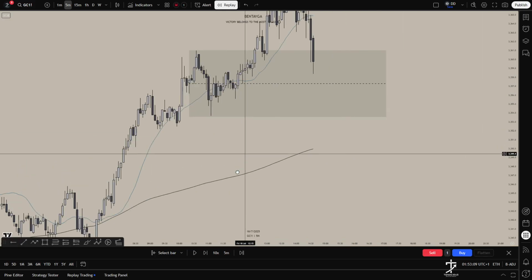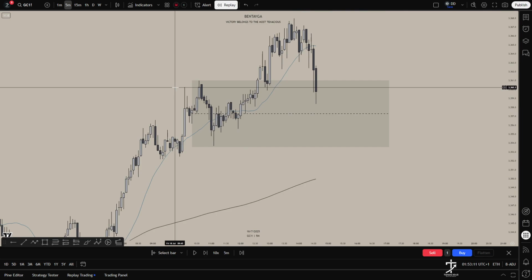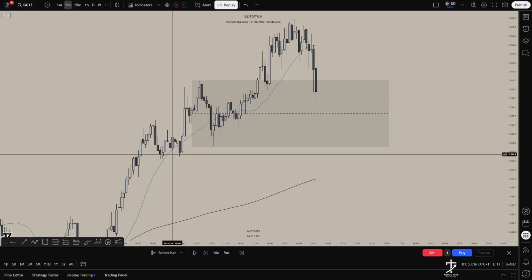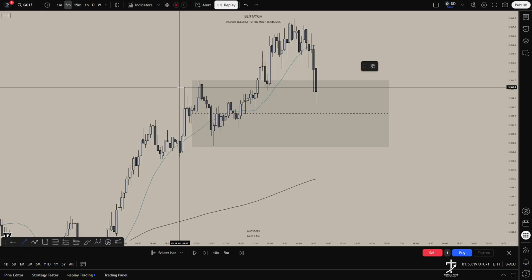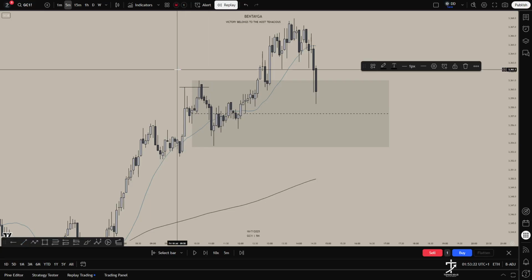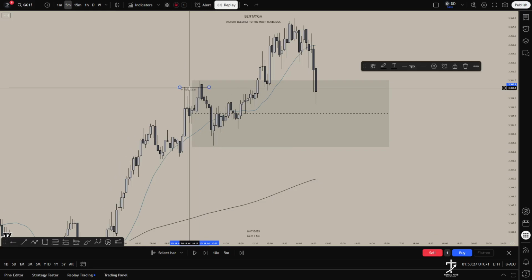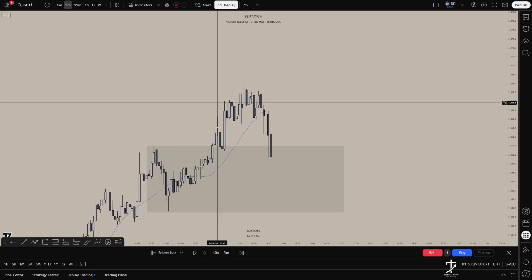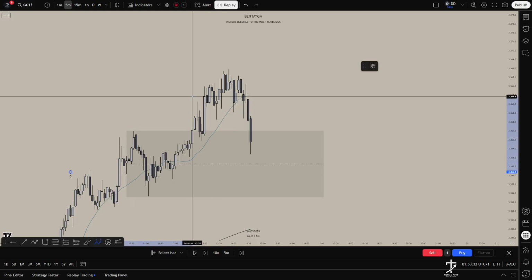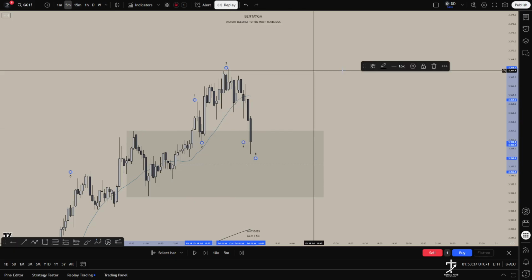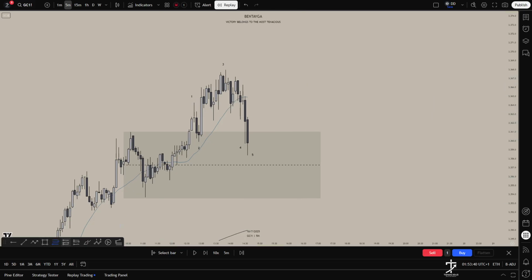and I mean, if you're really fussy, technically you could say this is not a valid zone based off this wick here, but that's if you're really fussy. But for now we'll use it, and within this zone we have 1, 2, 3, 4, and potentially 5. And if you draw a fill from this low to this high, you can see that we tapped the 618.